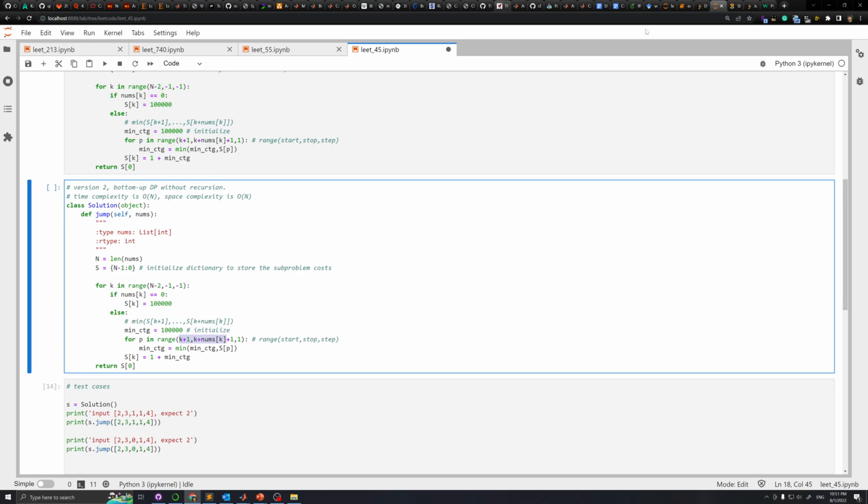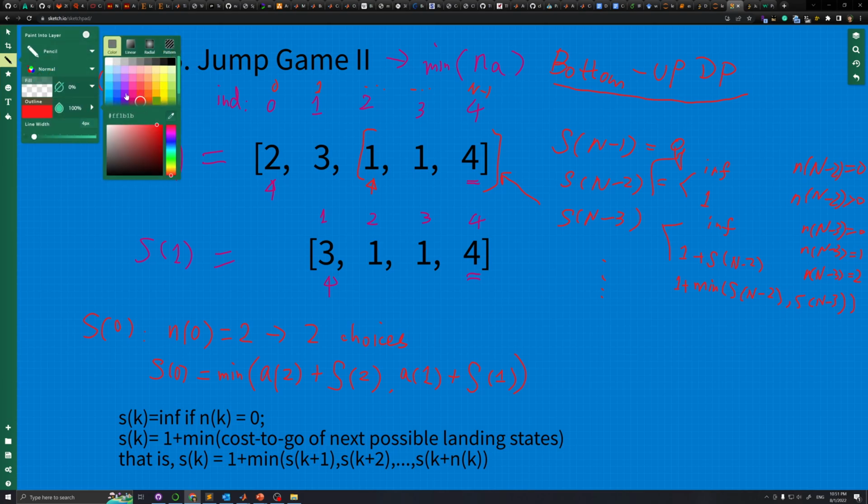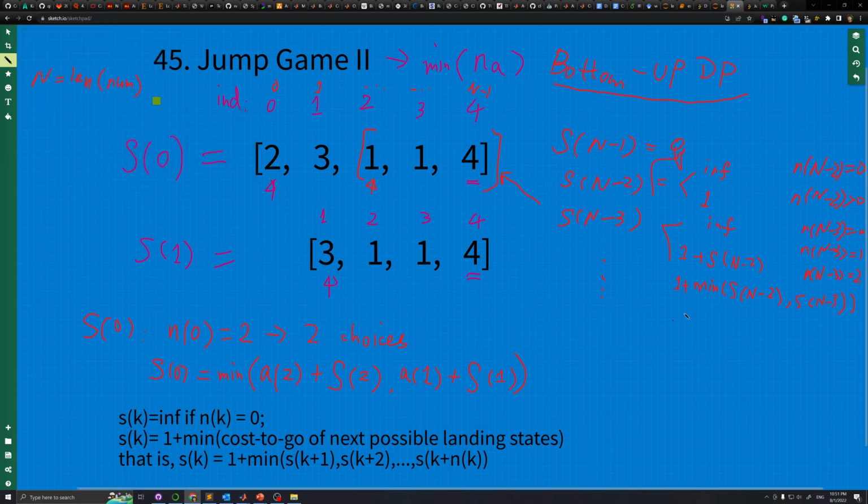Right. So is it possible, I'm thinking, to reduce the number of lookups that we have to do? Let's use purple to make magic. See if we can actually make some magic here.